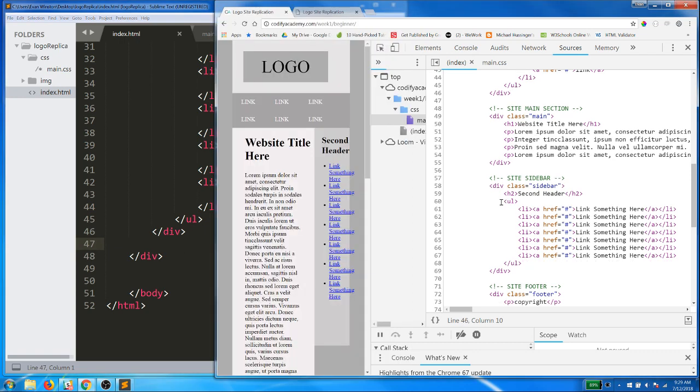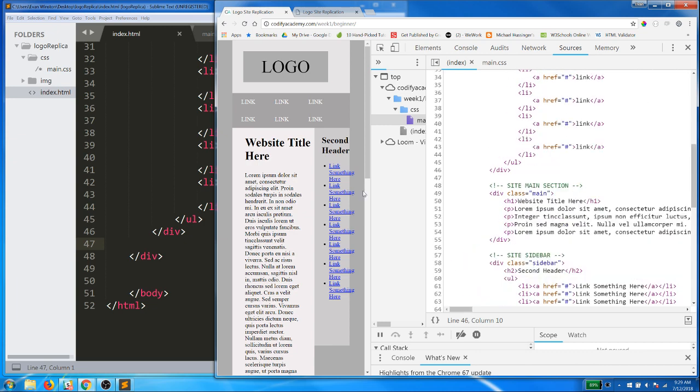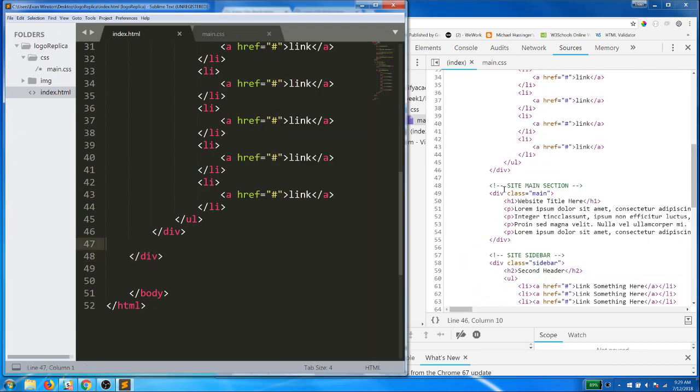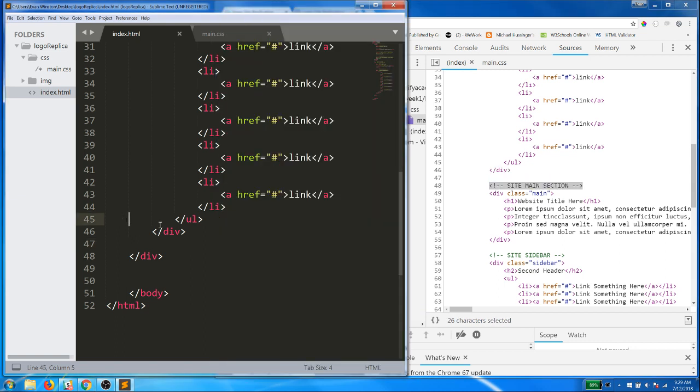I really do. Because there's a lot of closing div tags and it's easy to get lost. Well, I see one closing UL tag followed by one closing div tag, and then we start the site main section. So one closing UL tag, one closing div tag, and this is where I'm going next.